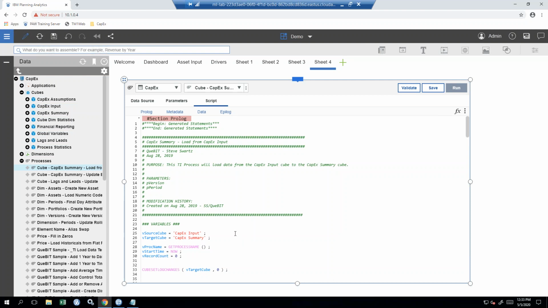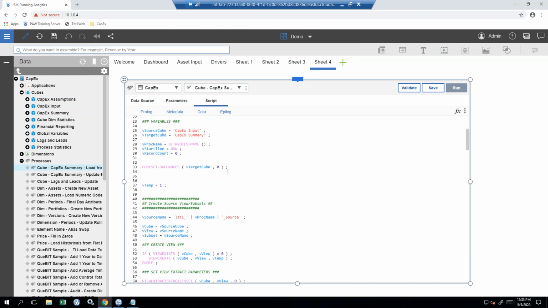So I mentioned that we have this new kind of style to the layout of writing a TI process. And it's really great because immediately, if you had created an error, let's say that I mistakenly changed the TI code and it errors, it highlights it in red.